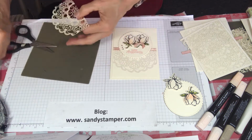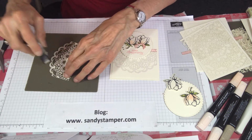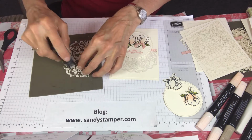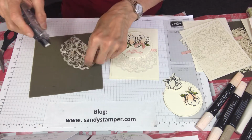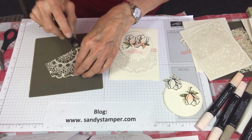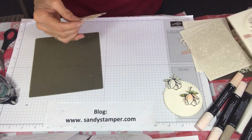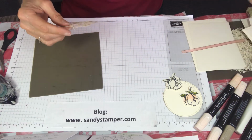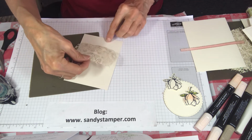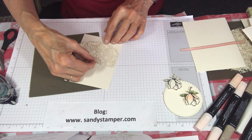I'm going to use my snail adhesive. The snail adhesive, by the way, is being retired. And I've seen the new adhesive in the catalog, but of course I don't have any, so I can't really tell you about it. You may want to stock up a little bit on your snail refills. Okay, so now I'm going to place this on the top part of the card, the top layer.